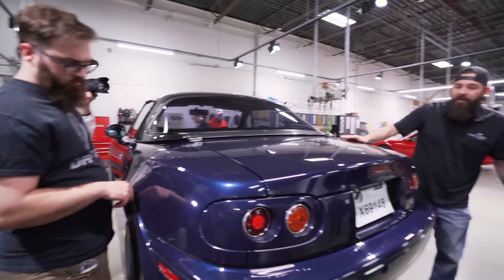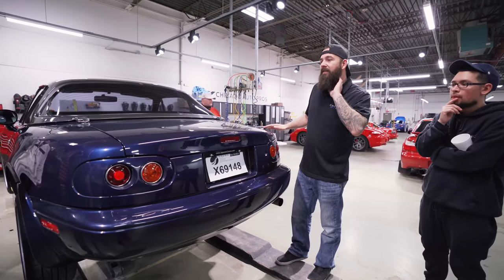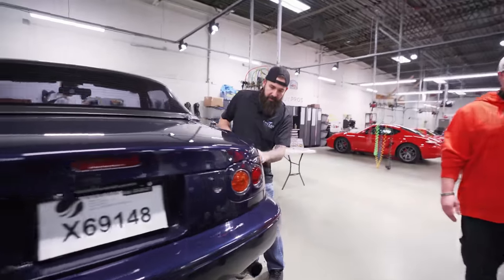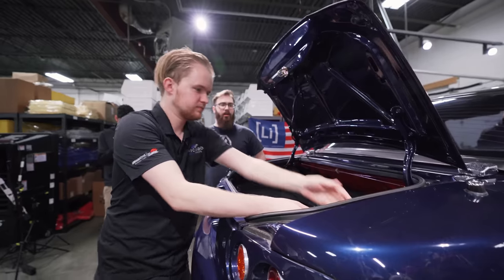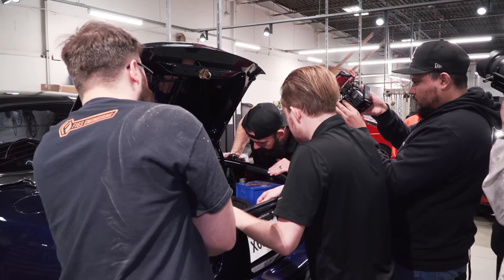So one thing we gotta discuss is if we wanna repaint it or wrap it, because look at this over here. This is some damage from the battery. It's actually in there and it's not strapped in, so you can see it just hitting this quarter panel back here and it's cracking the paint. Oh, the old Panasonic. You think that's an original battery? Negative.